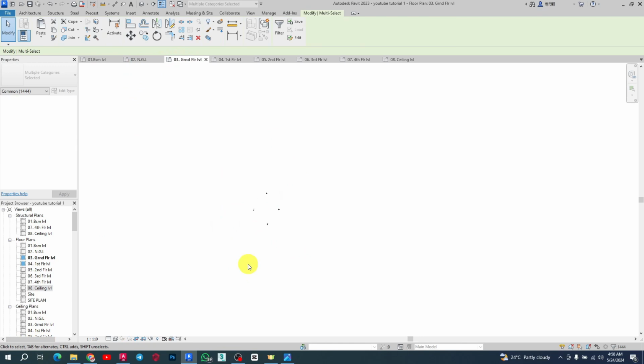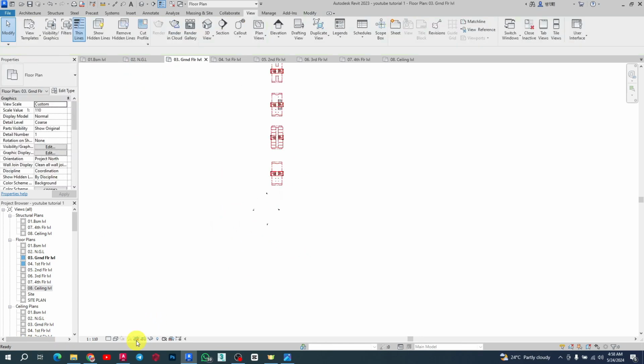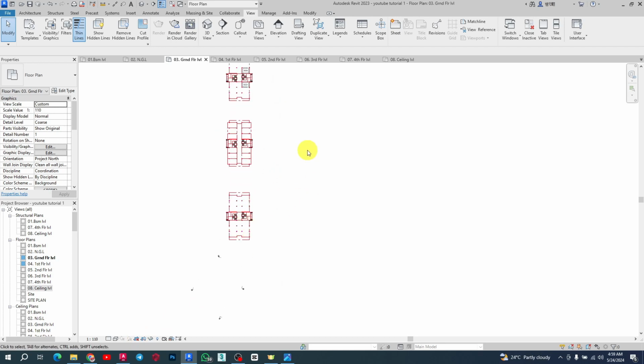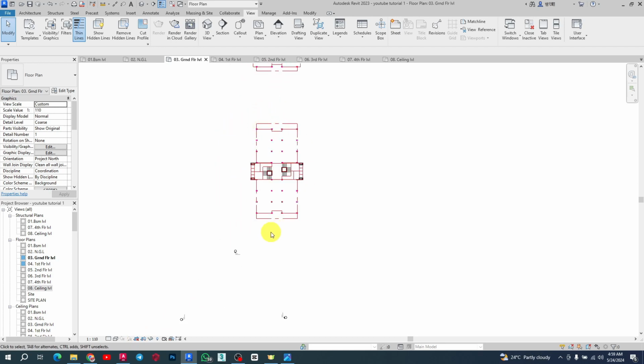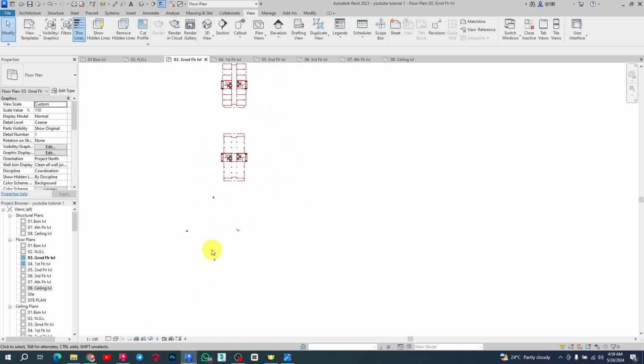And then we find it. So here we cannot even see it, probably because our crop view is checked on, right? So we have to close it. You have to open it. So when you click on it like this, it's actually open now. You can see every other thing. But I want to copy this one and paste it directly on the one that we have at the basement. So I want to underlay the basement.